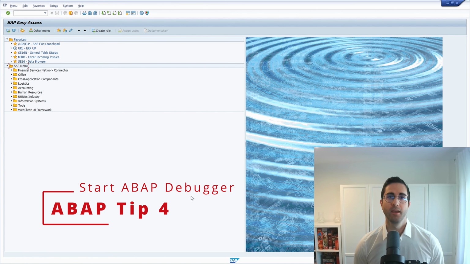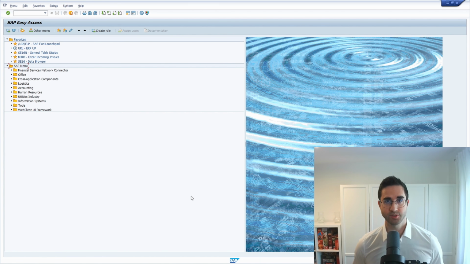Tip 4. How you can start the ABAP debugger at any time, so always. Especially if you would like to debug some programs, the logic within SAP, you should of course always set breakpoints, session breakpoints, external breakpoints, but at some point that's not possible because you don't know where the coding is executed. You don't know what kind of program. You just would like to explore and find the path where an error or a warning basically happens.